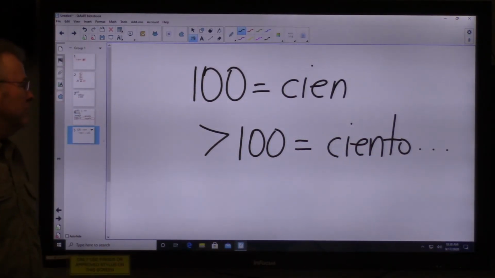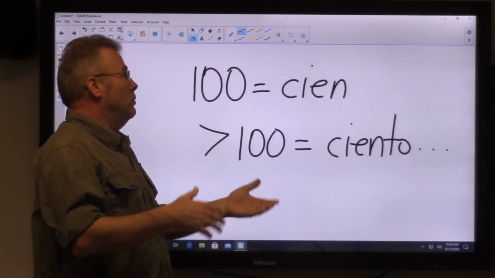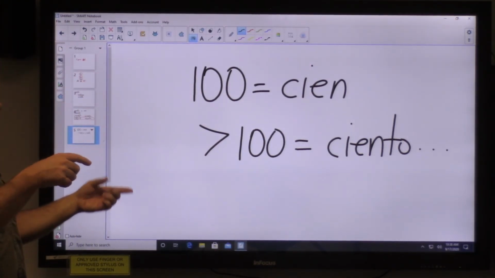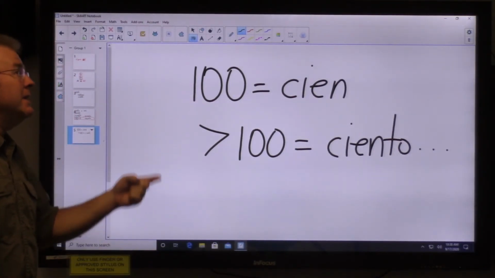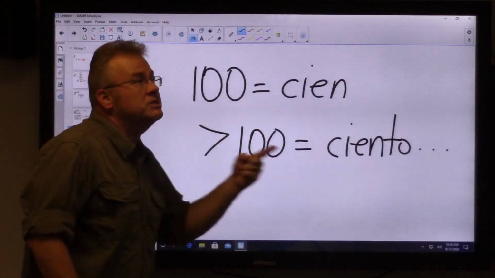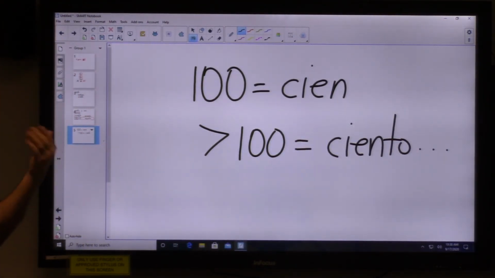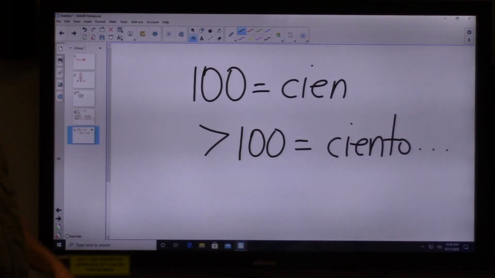So 90, 91, 92, 93, 94, 95, 96, 97, 98, 99, 100. But as soon as I add to 100: 101, 102, 103, 104, 105. Anything greater than 100, that 100 word becomes ciento.